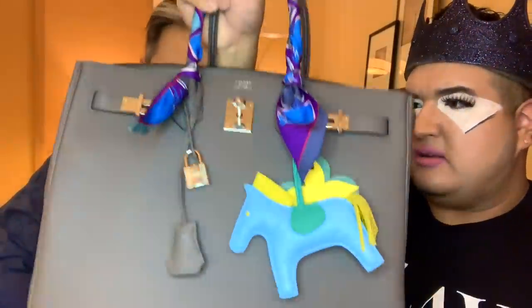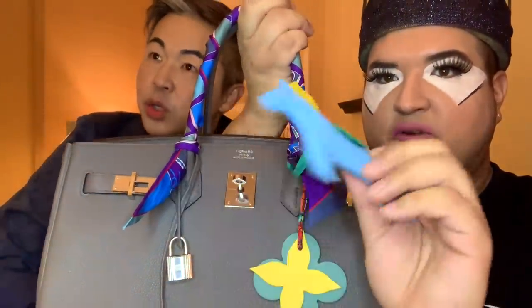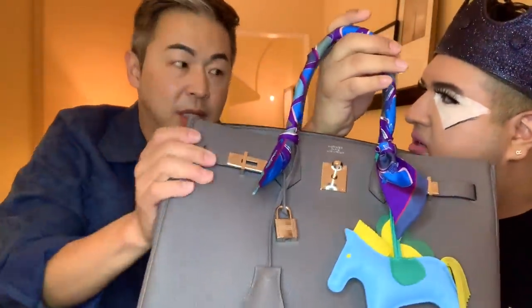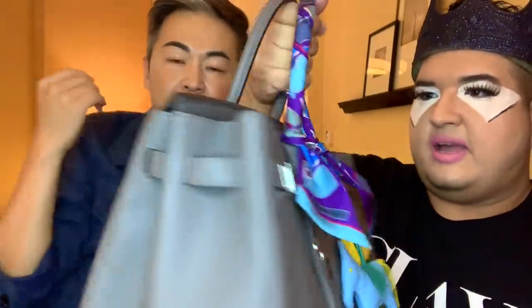You can buy Birkins off the market, but everyone wants their first Birkin from Paris — the flagship store. I really feel like if you're going to buy a Birkin, the money you pay to go to Paris is the best. There's a tax thing — you get tax off. Tax-free. So that's why it's better to try to get it in Paris. How much was it? I believe I paid in US dollars under $7,500 — $7,600. And there's also a Twilly, which is about $150.